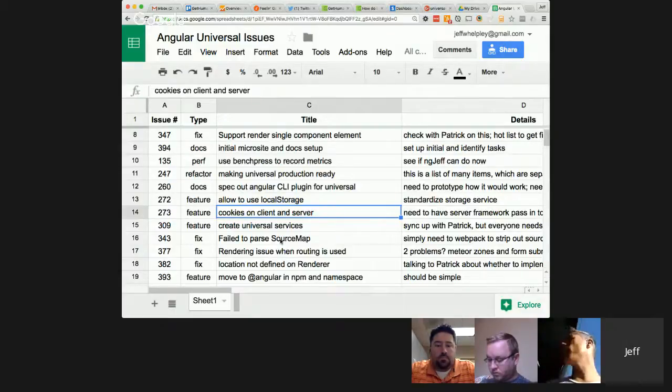And what we decided last week when we were talking is that we're going to create, under the Universal repo, a separate module that just contains a suite of services that sit on top of everything. The reason is that everybody's running into the same issues, and the alternative is that I am going to have a recipes section of the documentation, and you could just say, okay, that's sufficient for everybody.